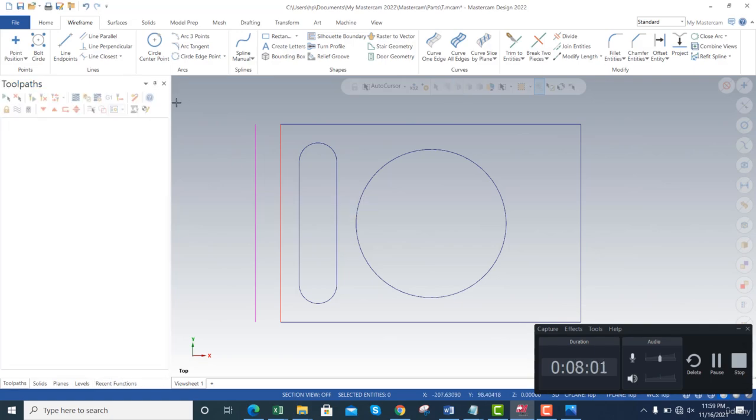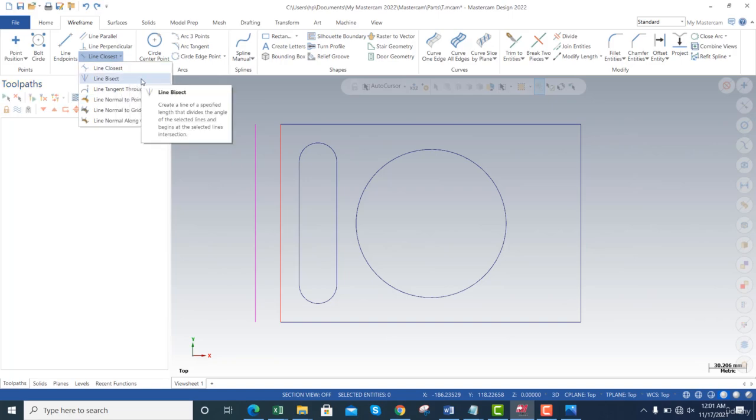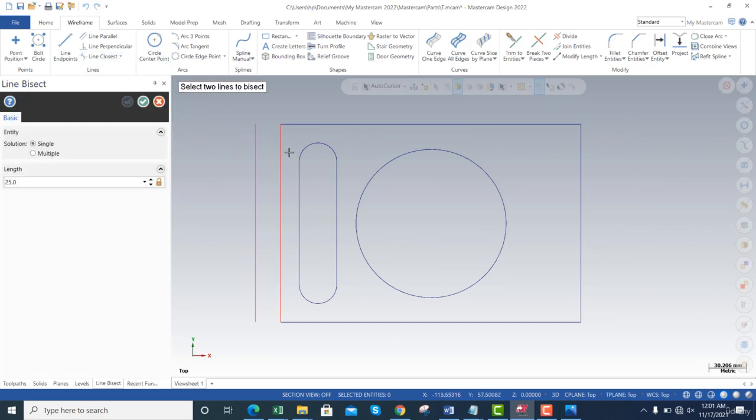Okay, so I will bisect this line by line, choosing this one, line bisect, and this line. So we got this central point. Okay, actually we don't need the length, so just leave it.